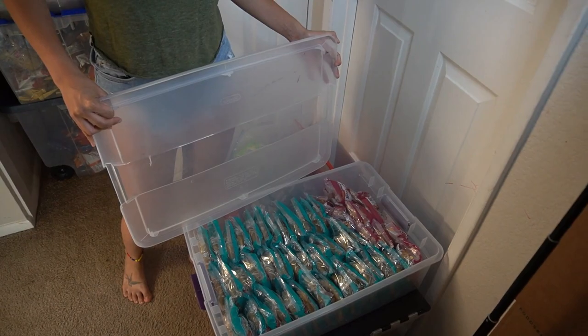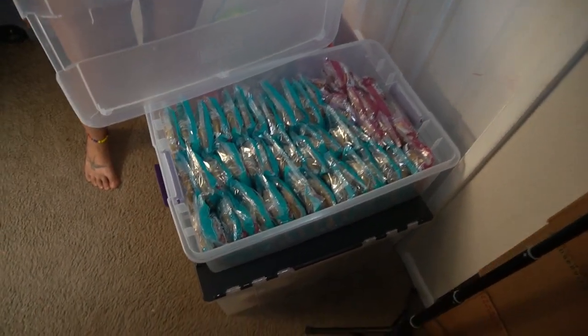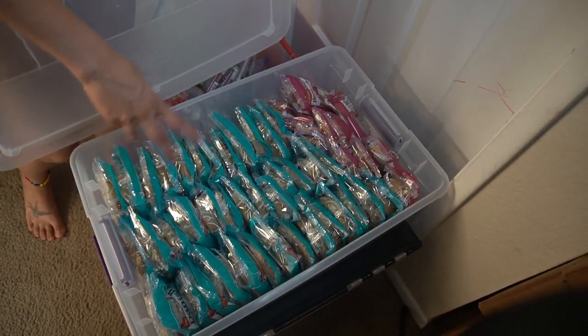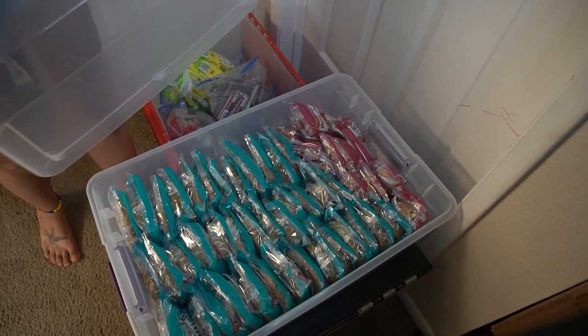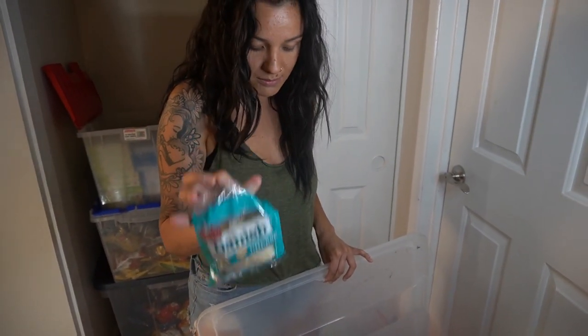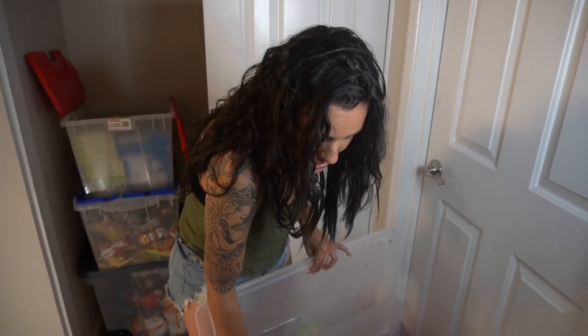I organized all the Danishes in here because I think we had 3 boxes of Danishes. It does get really bulky, so instead I just took them all out and organized them. These cheese Danishes are so yummy, and they sell in our machines. And the last time at our location, they told us to please put Danishes in there, so we got that.